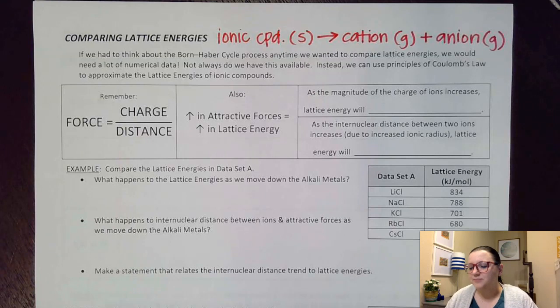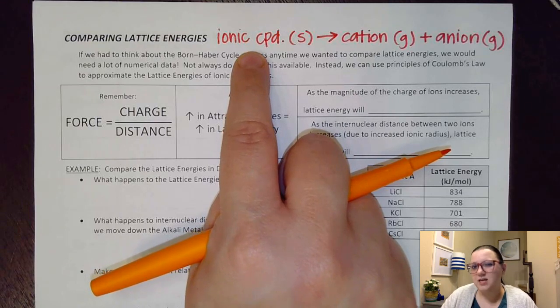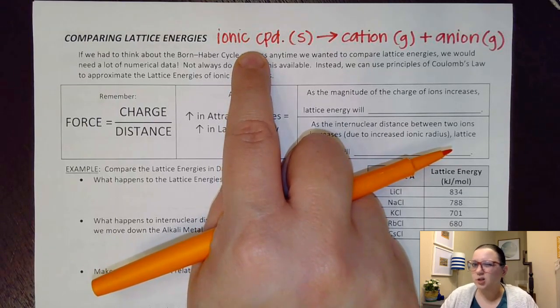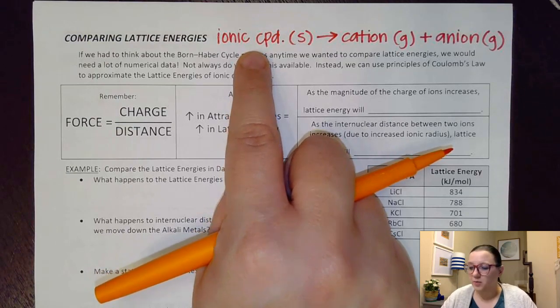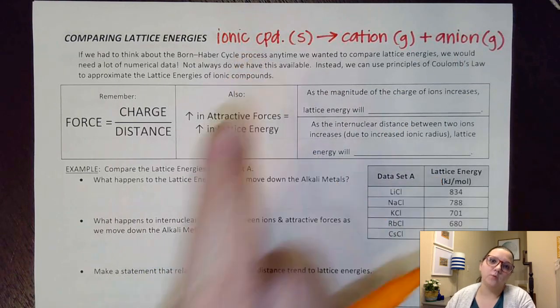We also talked about the fact that if this ionic compound is held together really strongly, if it has really strong attractive forces, then it's going to take us a lot more energy in order to break it up into its ions than it would, say, if it was held together more weakly.